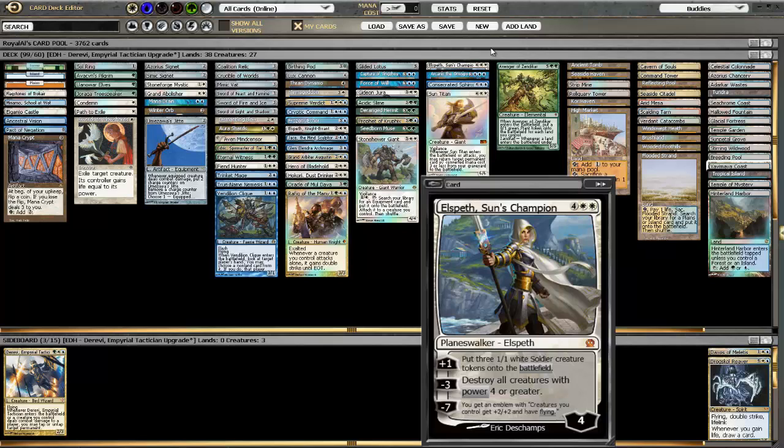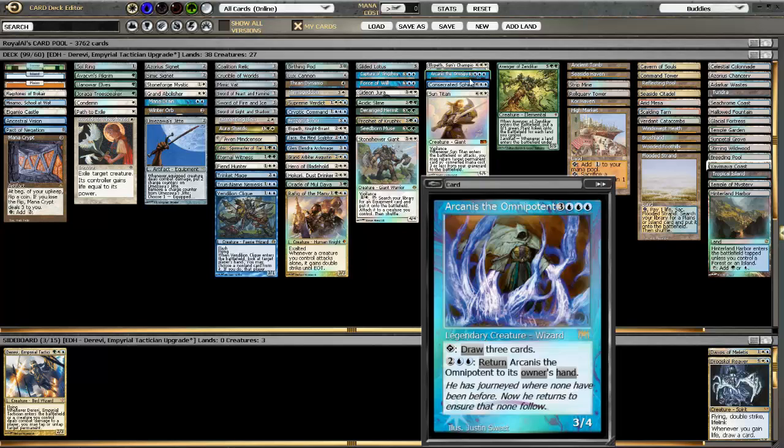I just haven't played this deck in a while. Excuse me. And then Elspeth puts a bunch of soldier tokens on the battlefield, destroys creatures with power 4 or greater, which you don't have a ton. You do have some, so you have to be careful. Just don't use this off right away. And the emblem is obviously insane.